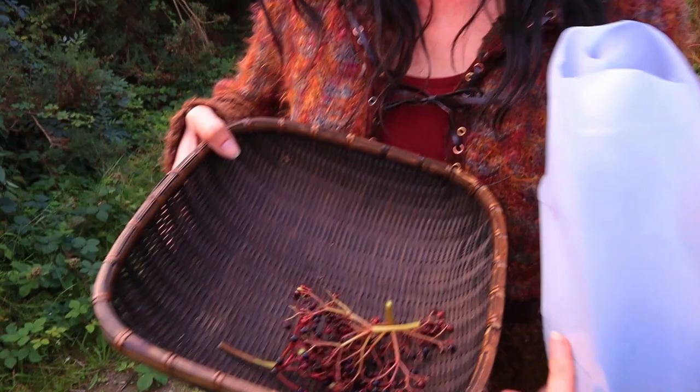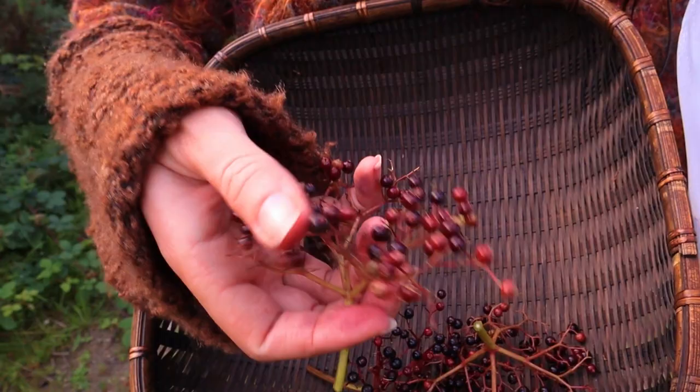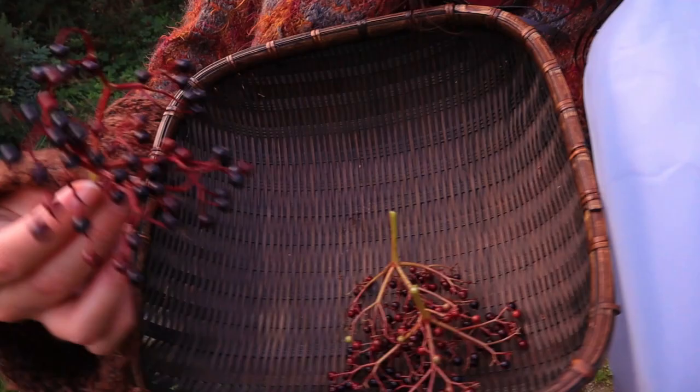Today we're back on a familiar road. By the time we got something to eat it was a little bit late to make our other planned stop at Ravensdale Forest — we'll have to leave that for another day. But we got so many field mushrooms we thought mushrooms are done and dusted for today. So what we decided to get was some of the berries for my winter berry tonic. You can see I've got some elderberries — they're not quite ripe yet but they'll be okay for the tonic.